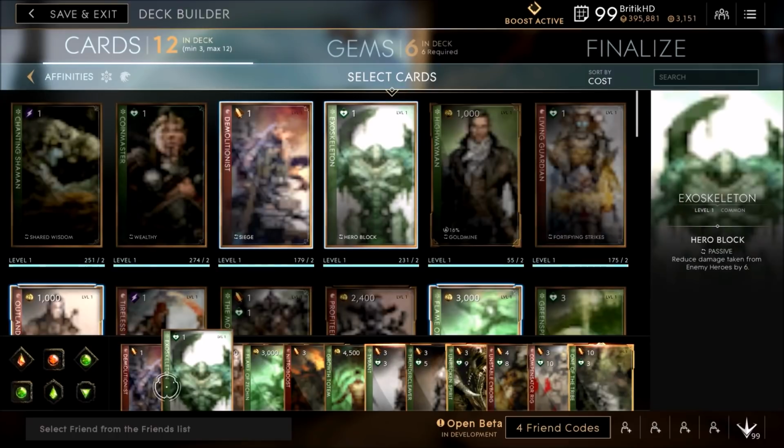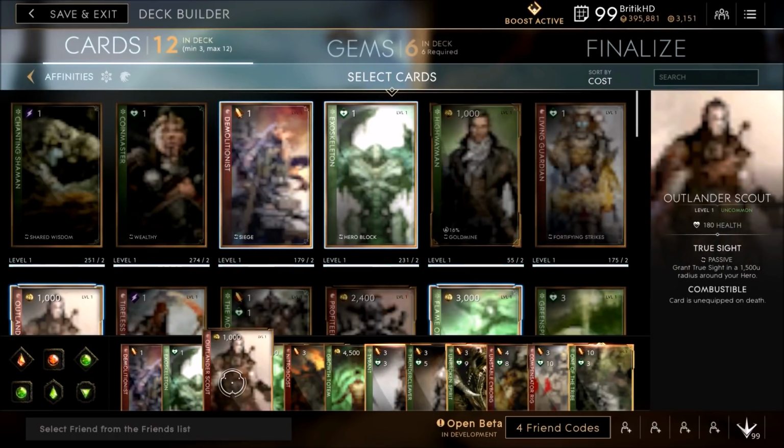So this is a red-green deck. Demolitionist for your early game damage. Exoskeleton for your early game defense. Outlander Scout is there if you want it. I typically don't get it because I just rush Tyrant and Flame of Zechen as quickly as possible because right now is the Flame of Zechen meta.